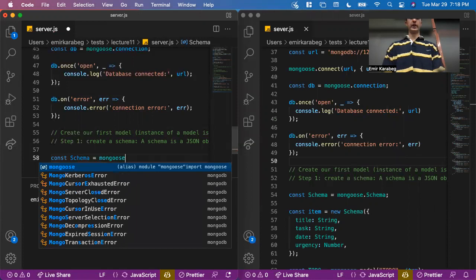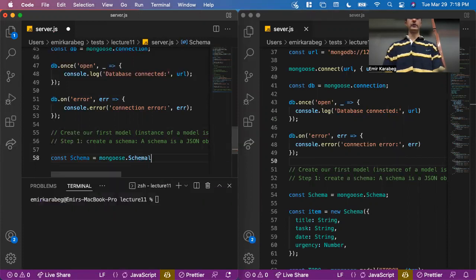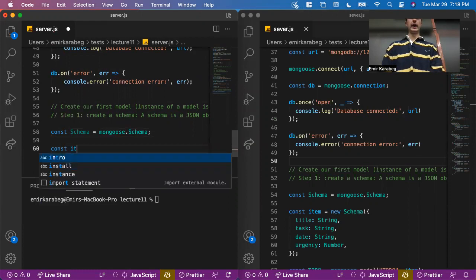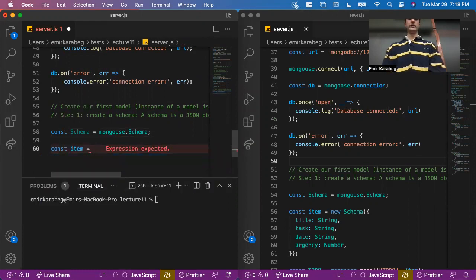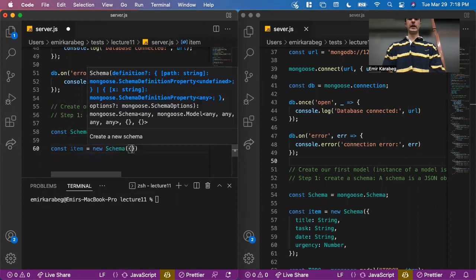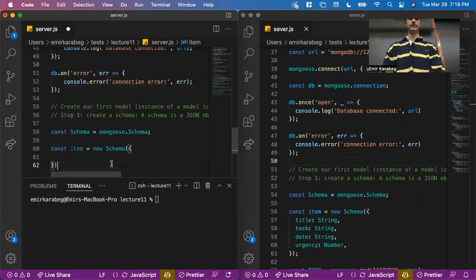And we're going to initialize this by going to the Mongoose library, and we're going to say return some schema. And then we're going to say the item that we want to be included inside of our schema, essentially what we're expecting out of our data in our database, is going to have these properties.